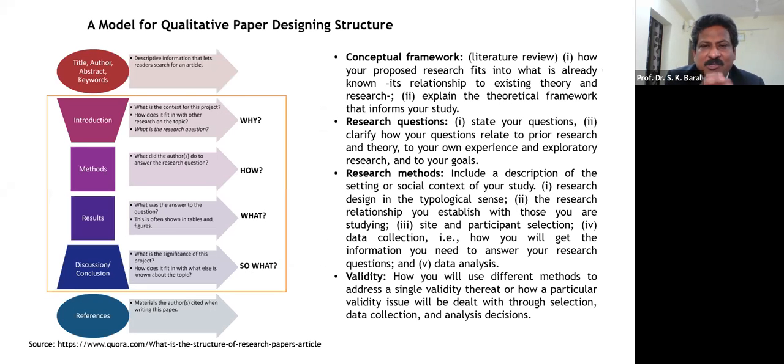And suppose you are writing a paper. So how does qualitative research help you? You remember when you are writing a paper, before the introduction, the abstract and keywords will be there.